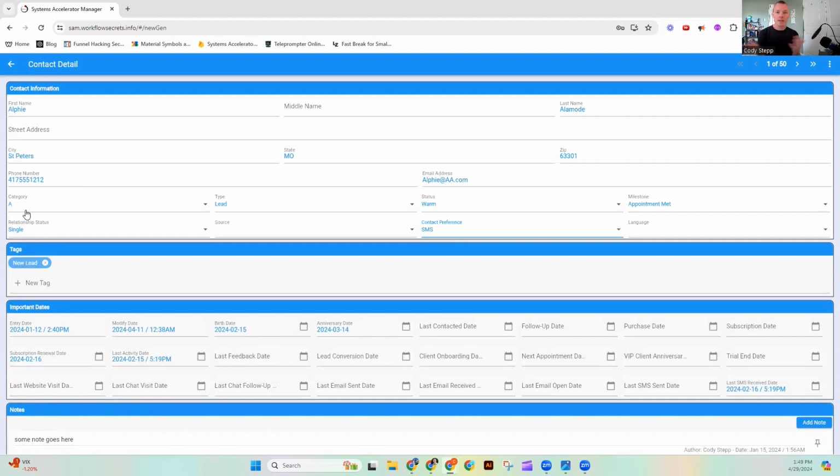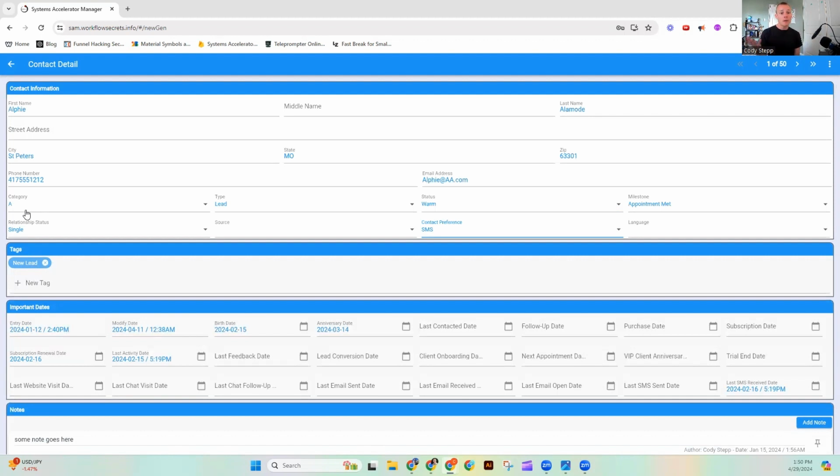An A category is like someone you would send a fruit basket to during Christmas, right? A D category might be a friend of a friend of a friend who knows a guy who had lunch with a girl. But this A category means that he's a valuable lead to us. And so a better world-class client experience is a concept we talk about in this book, is going to be needed, yes, but demanded more importantly. Again, we're looking to optimize to build the best business we can.